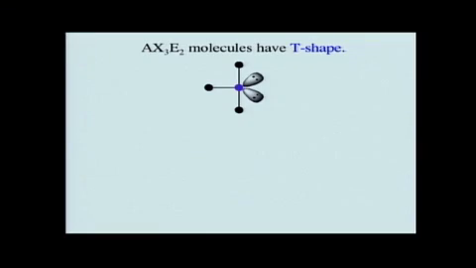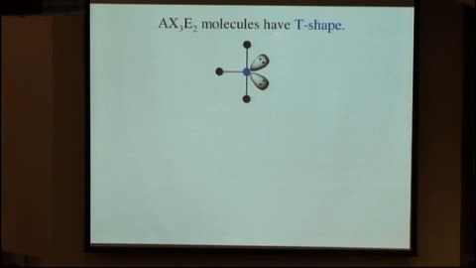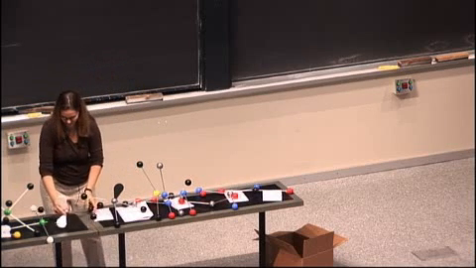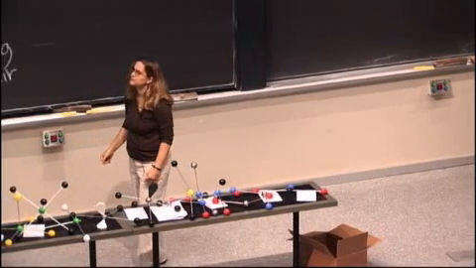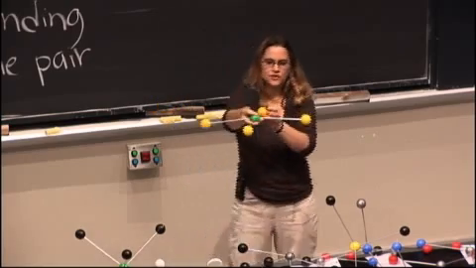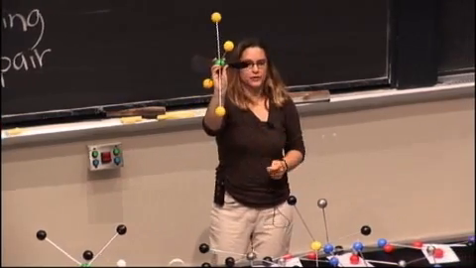Just to point out a few more shapes, we took one out, we replaced one bond with a lone pair in terms of seesaw. If we have AX3E2, now we have two equatorial lone pairs. This is called the T shape. T-shaped. See, these aren't too hard to remember, the geometry names. And we also can think about if we have AX4E2. So now, in order to get our lone pairs as far away from each other as possible, they're going to be on the axial position, and this is called square planar. So this is easy to remember, square, also planar.